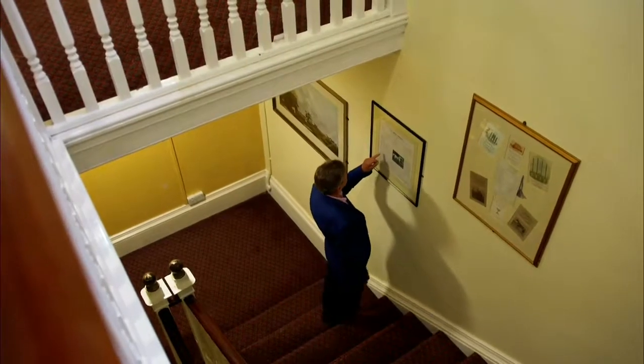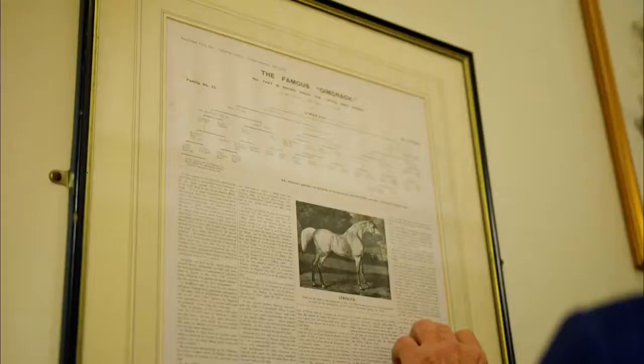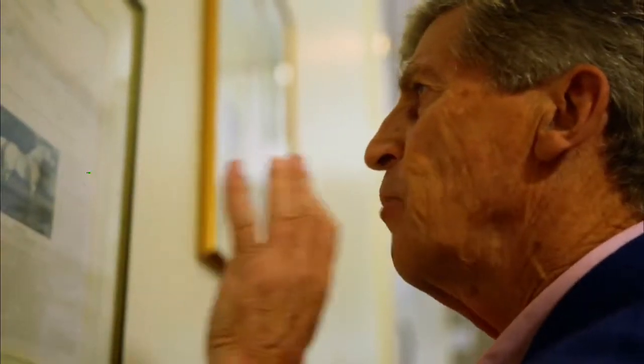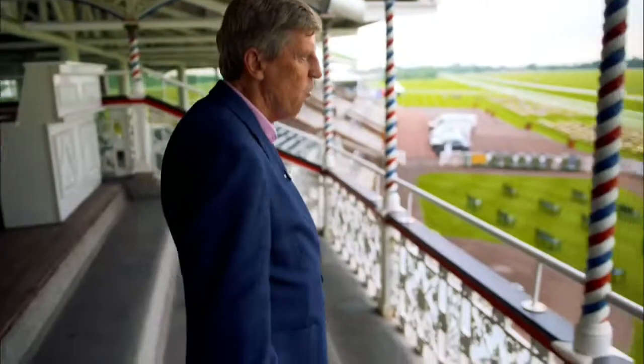Here's all the stuff about him. It's quite interesting. This is 1766, so he's 6 years old then. He was sold and taken to France. And wait for this. He ran a match of 22 and a half miles within the hour for a very considerable sum. 22 and a half miles is York to Harrogate. It's London to Leatherhead. 22 and a half miles in the hour. You'd push to do it in the car, certainly not with the traffic nowadays. A remarkable little horse.